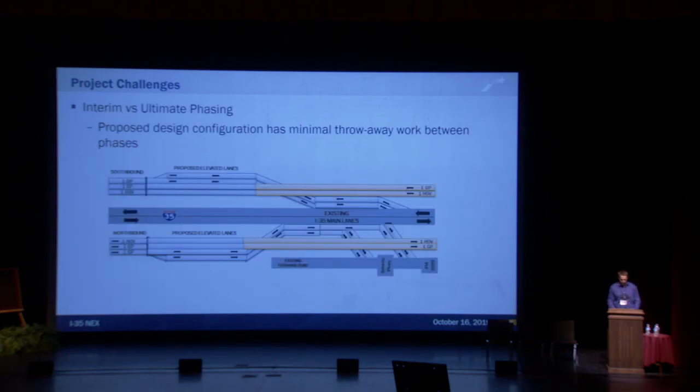This next graphic shows a graphical representation of how we've phased the project. So the base project, which is what we would call the interim project, builds everything that you see in light blue. The elevated lanes coming up to where the stub out locations would be are built in the base project. We would drop a ramp down to connect to the 35 main lanes in the northbound direction, while maintaining the clearance over the future elevated lanes in the orange color that you see. That's part of the Deferred Work Component North. So we're able to build the base project and accommodate the Deferred Work Component North project with very minimal throwaway in this area.